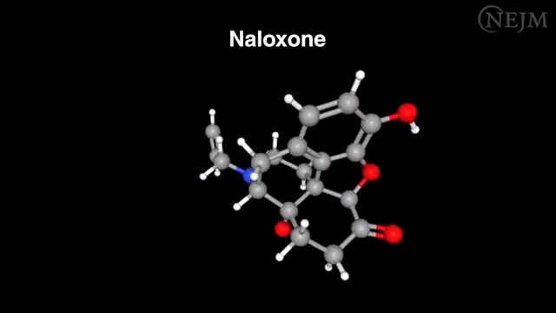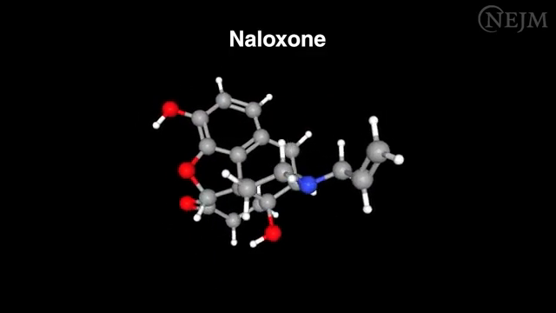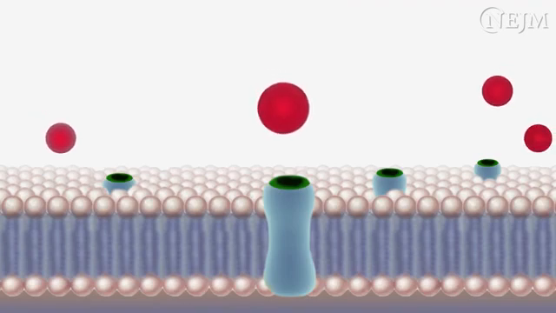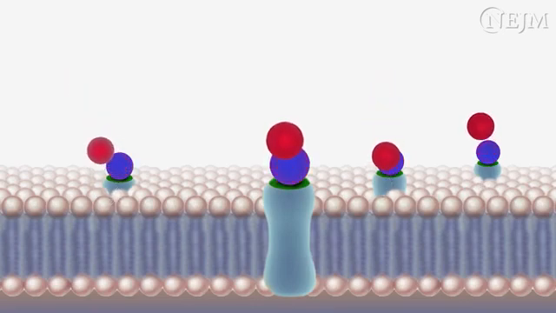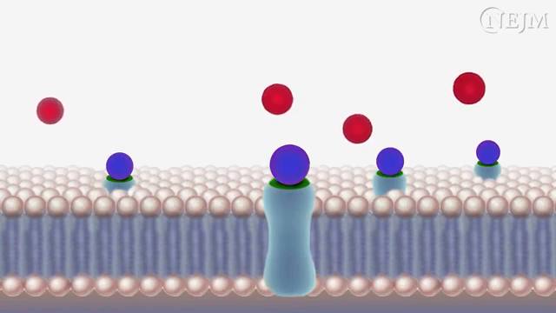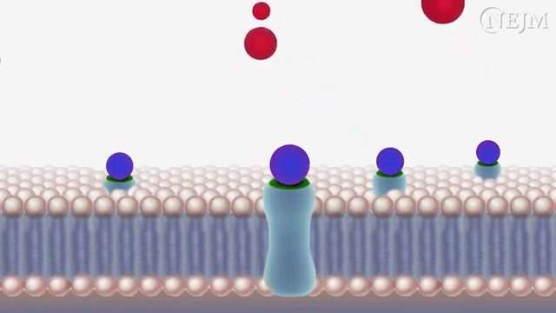Naloxone is a synthetic derivative of thebaine, a morphinane alkaloid, and has a chemical structure resembling that of oxymorphone. Oxymorphone and other opioids work by binding to and activating opioid receptors in the central nervous system, causing analgesia, respiratory depression, and other effects. Although its precise mechanism of action is not fully understood, naloxone appears to act as a competitive antagonist at these opioid receptors and has the greatest affinity for mu opioid receptors. By binding to the opioid receptors, naloxone displaces opioid agonists and thereby reverses their effects.